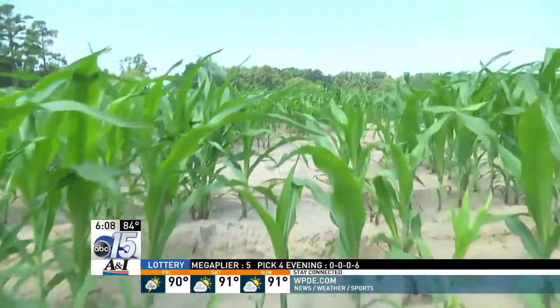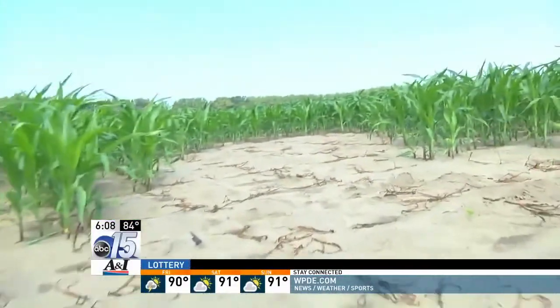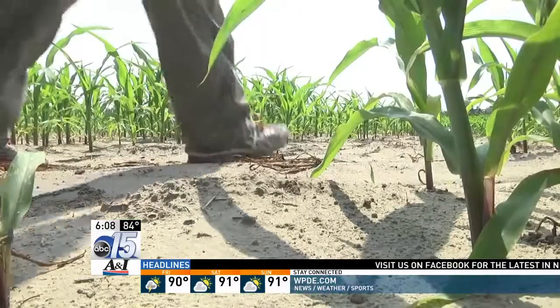Most of the time corn is only planted in one direction, but out here at Thompson Farms they've got it going two ways — meaning once this knee-high corn grows to its full height, it'll be super dense, making it easy to get lost. Just because the corn is short doesn't mean you don't run into some dead ends, but Thompson says getting lost is all part of the fun. 'I always enjoyed playing in the corn fields when I was a child. I'm just trying to provide an outlet in the fall — come get your pumpkins and enjoy a nice family fun day.' In Horry County, Jack Lambson, ABC 15 News.